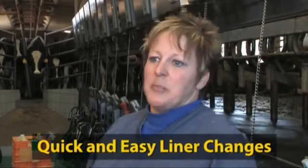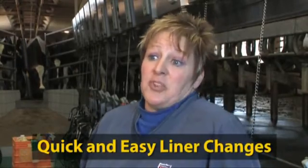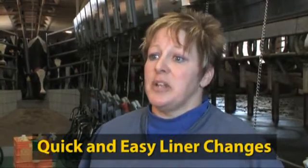As far as changing the units and the inflations, we do it every 2 weeks. And the time that it takes us to change those now feels like 10 minutes, and it's probably maybe 15, but realistically, it's a 10-minute job to go through, change those tops on, off. Now, we do have those liners preloaded for us with our provider, but for us, that's huge. It's just quick and easy. It's very easy. We love it.